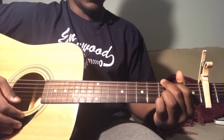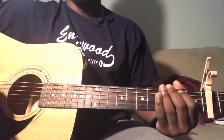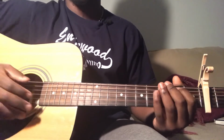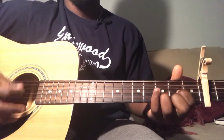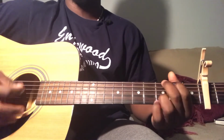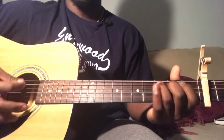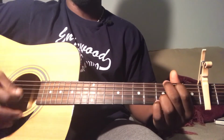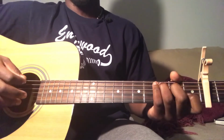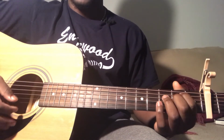So the bridge is from G to D, and then C, and then E minor. So you're gonna be playing that whole thing 3 times in general, and you're playing the strumming pattern that you play for the chorus. So second time, third time, and then the third time on the E minor chord, you're just gonna strum once. And then go into the chorus.